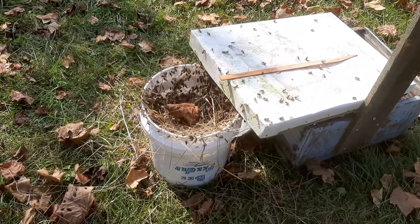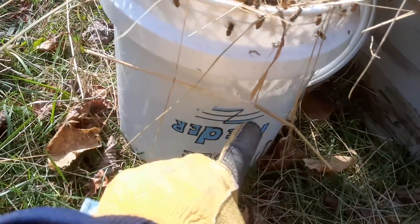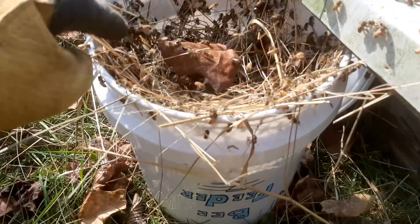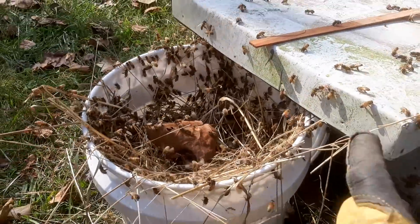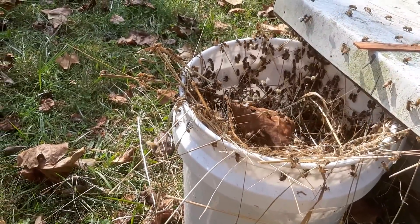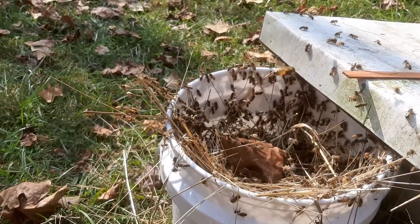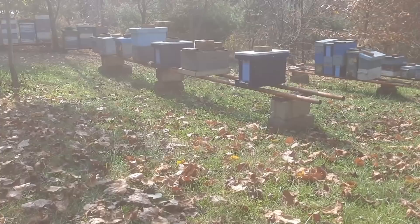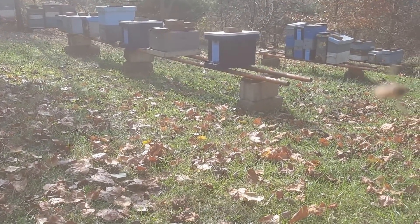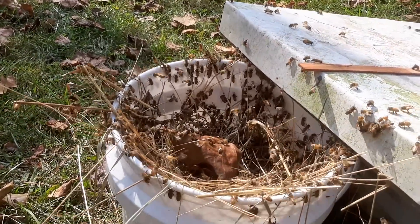Now let's check out what the bees are doing. Indian summer — I'm using the warmer weather to my advantage. We've got an open feeder here, it's about half full of syrup, and I've just wadded up a bunch of fresh hay and stuck it down on top. A tulip tree donated a leaf, and overnight I gapped the lid over the top of the bucket to keep out a little bit of rain. The bees were still able to go up under the lid and climb over the top. We're pushing about 62 degrees right now and it's nice to see the girls again — they've been kind of cooped up for a few days. This will give them a chance to gain a little bit more food stores.